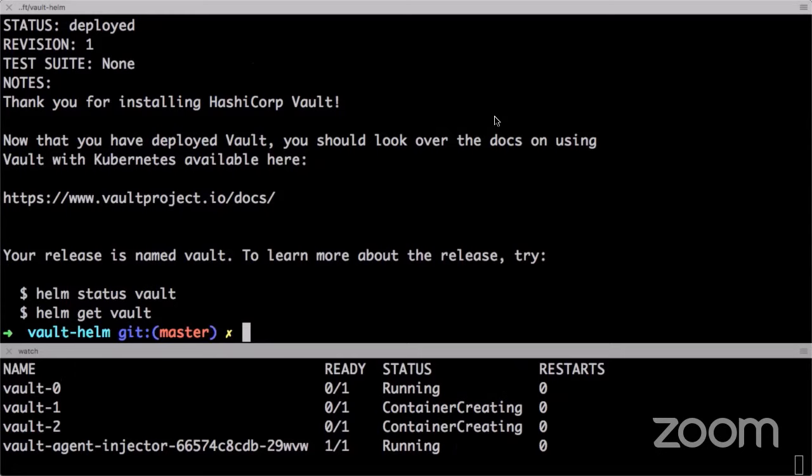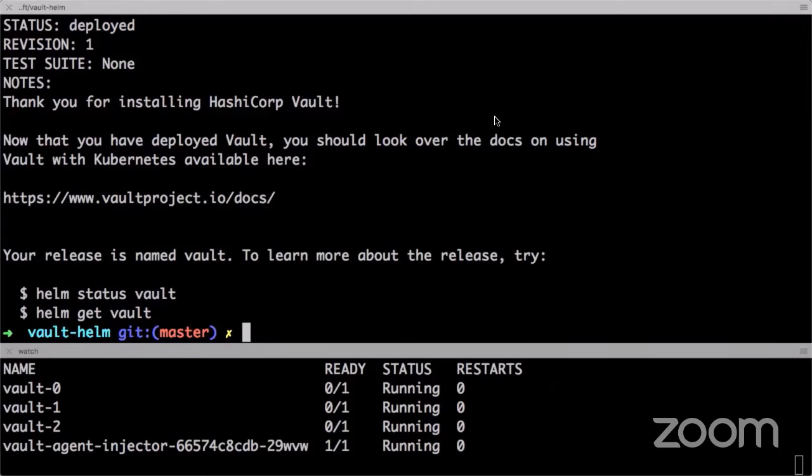So you can see in the bottom panel here, we have our 3 Vault servers and they're coming up. We also have the Vault injector. Even though we're not using it, it comes up. This is configurable in the Helm chart. What's going to happen is you should start to see these flip over to running one by one. However, one thing that's going to happen here is that they're not going to come into a ready state. And that's because they're not initialized and they're not unsealed. So what we're going to have to do is manually go through and sort of boot this cluster up. So once they all flip over to the running state here, we'll walk through that.